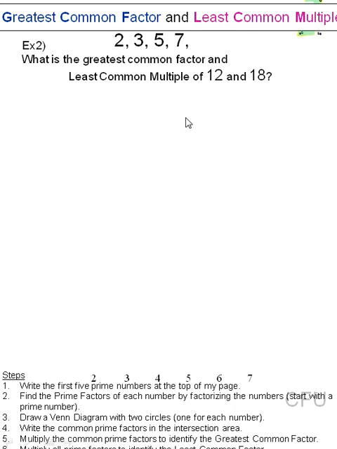So here we go. We're going to write our two numbers, which is 12 and 18. Let's get our factor tree going. 12. Start with one of these primes. Which one of these divides into 12? 2. So I start with 2. That's 2 times 6. I circle the 2 because that's the prime number. Which one of those divides into 6? Both of them. So I'll just write 2 times 3 and circle both of them. And both of them are what? Prime numbers. That's why these are known as prime factors.